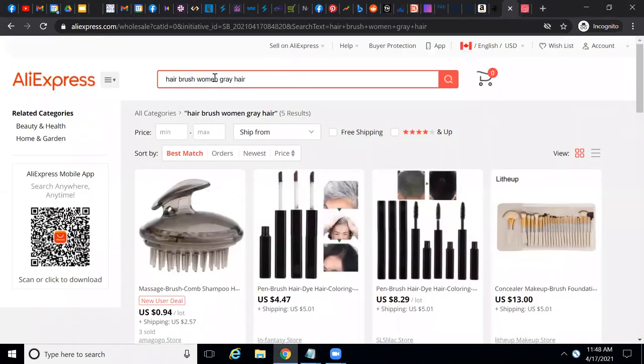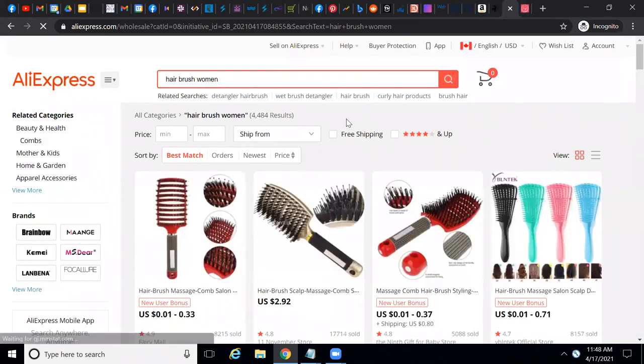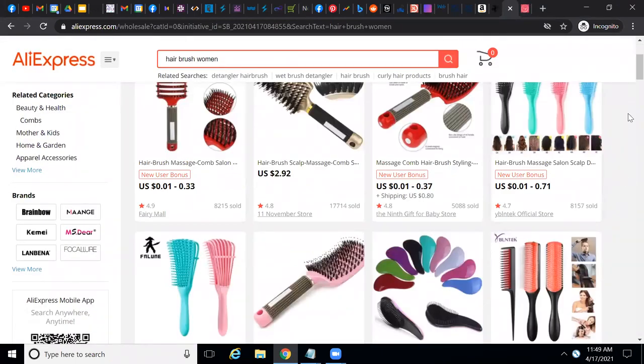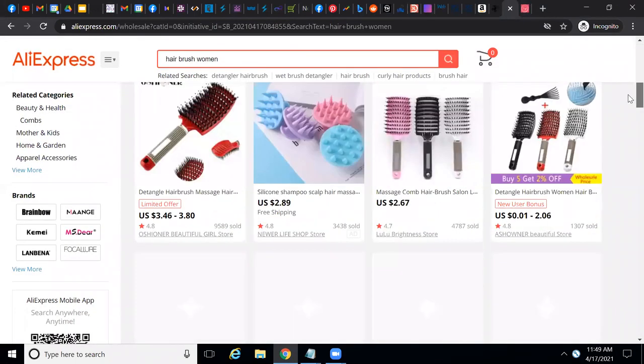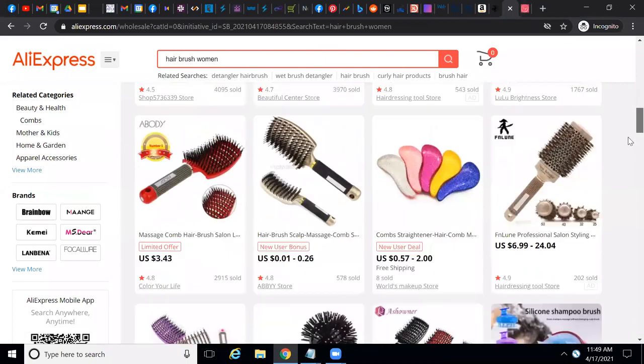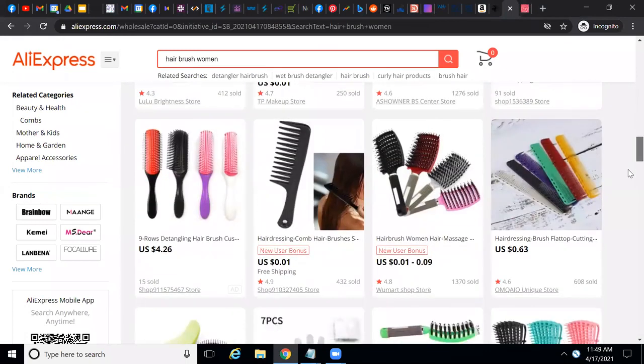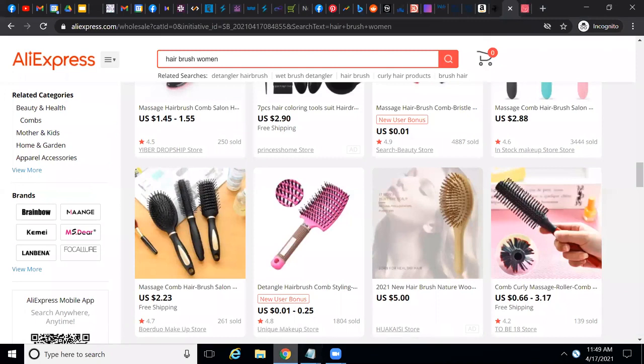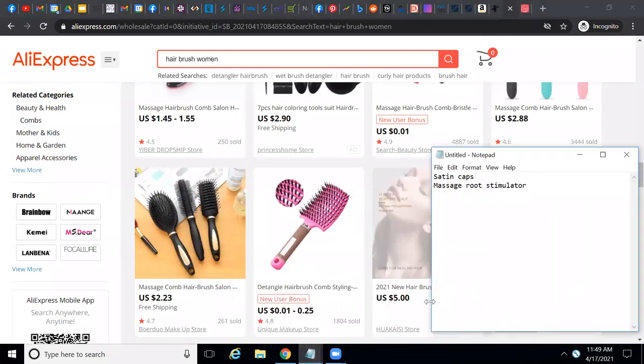But I am still going to buy a hairbrush. So there was a hair root stimulator, which is great. And then they've got hair brushes. Right now, this whole hairbrush for detangling seems to be the big thing. So I actually bought one. So we can figure out a brush, but we could include a brush in our bundle. Okay, so what else? So we're going to include a brush.